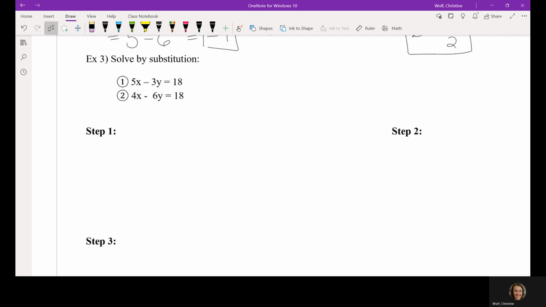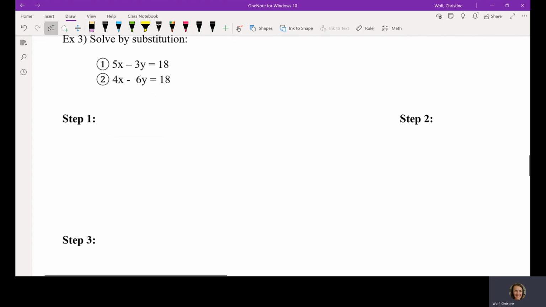Okay, so I chose this one because when we do step 1, again, step 1 is choosing to either isolate x or y in equation 1 or 2. In both of these scenarios, we're going to have to divide something off, right? Every single variable has something in front of it, which means our final step of isolating will involve dividing, okay?